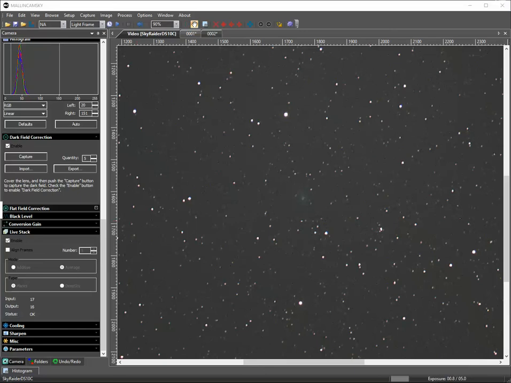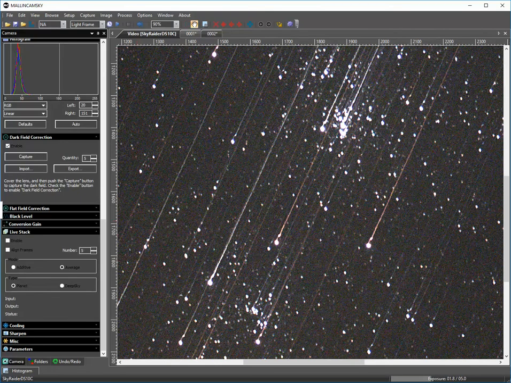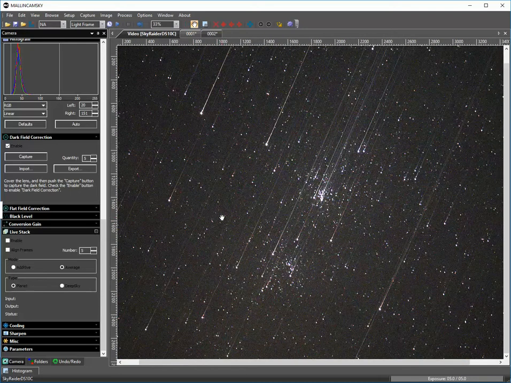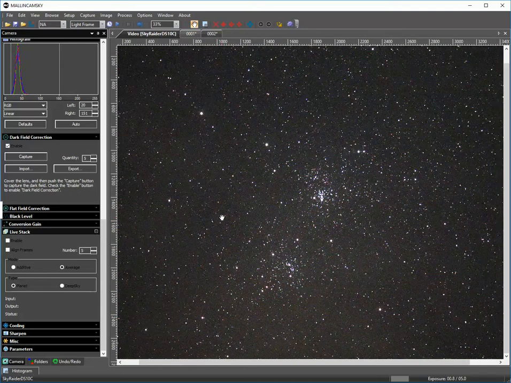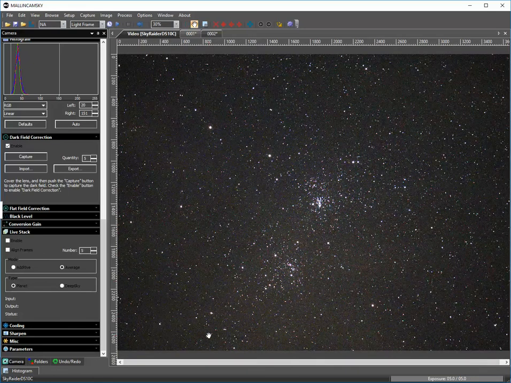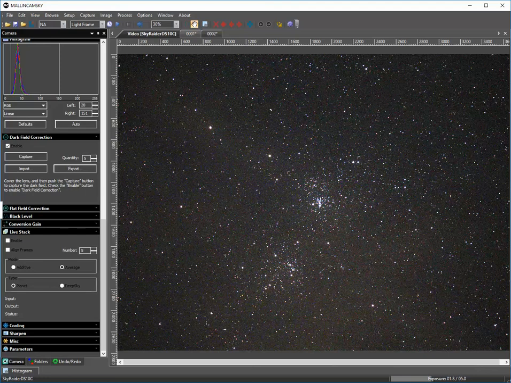Telescope slewing to target. Changing targets. Okay. Telescope slew complete. That's the double cluster.